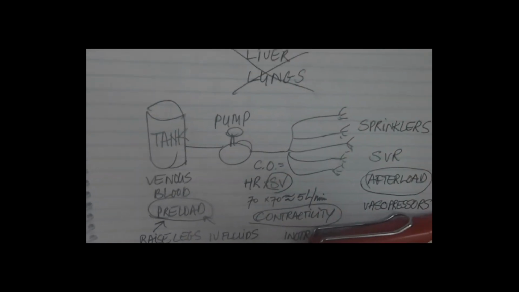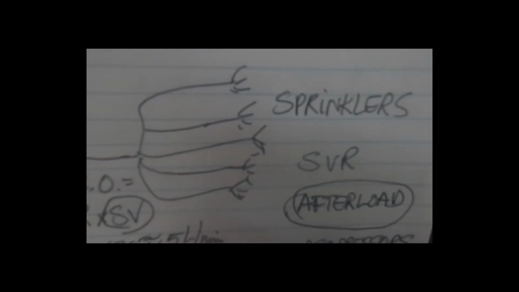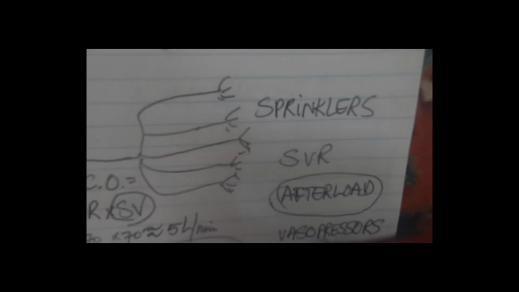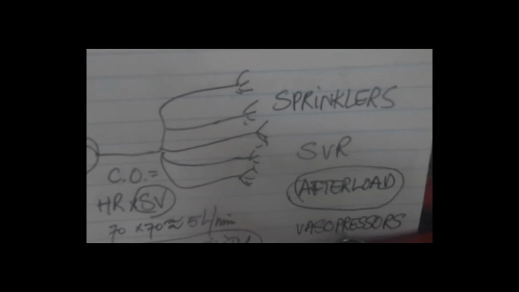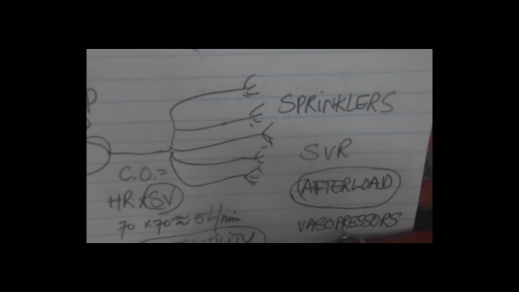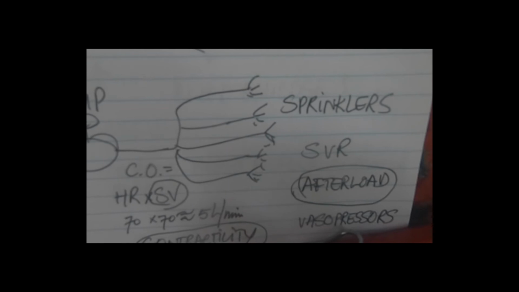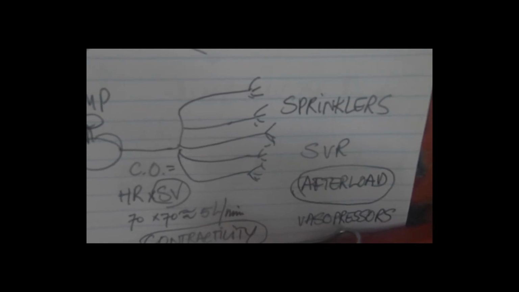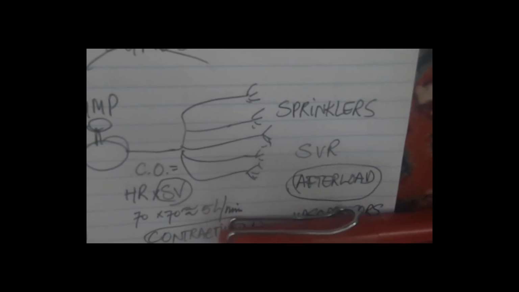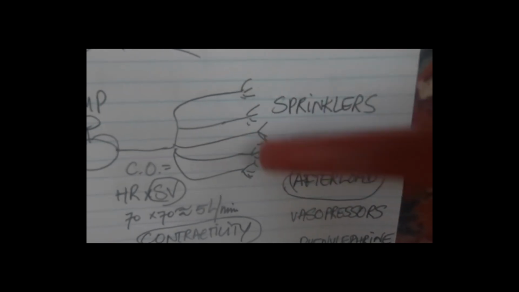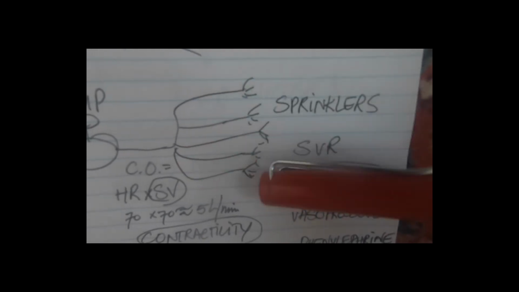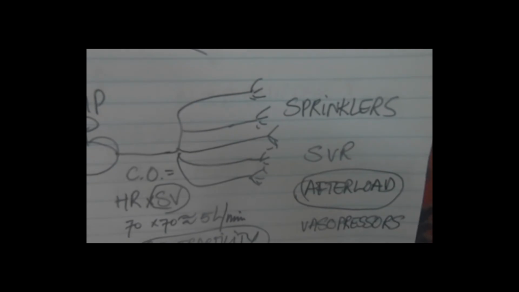So why have I used this example? Well, for example, when I was about 4 I discovered that if you put your thumb over the end of the garden hose, you get a really good jet. Or if you have a nozzle, if you tighten the nozzle, you get a fantastic spray. But also I realized that the pressure builds up in the hose just before that. So in the body, if we have vasoconstriction of our arterioles, our blood pressure will build up. If we have vasodilation, our blood pressure will go down.